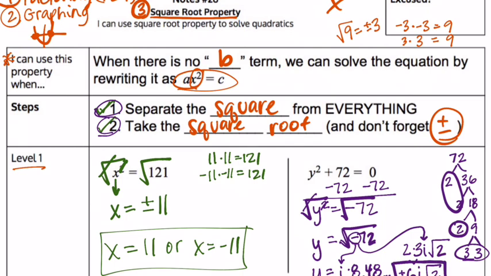So these answers are exactly the same. If you typed in 6 square root 2 in your calculator, you would get 8.48. So we just have two ways of writing it. This would be the exact form, and this here would be the approximate version. So we have two ways. Both are equally correct. One is good for some situations and one for others. So that was level 1. Fairly basic, just we're going to follow those same 2 steps for the rest of the time. Separate the square and then take the square root.